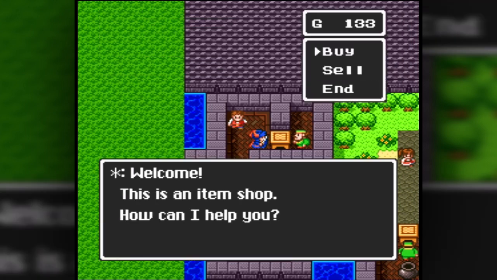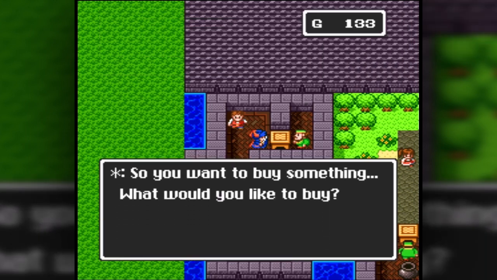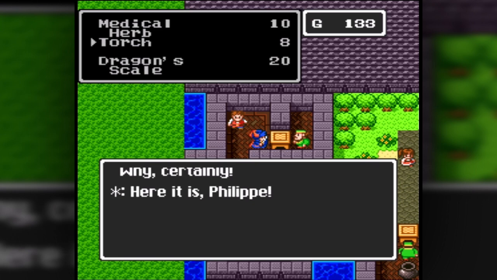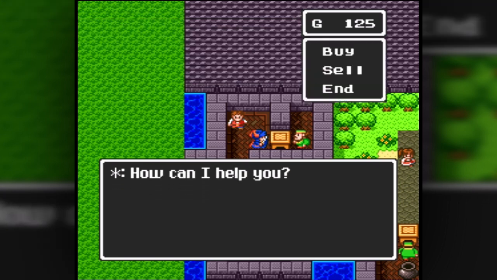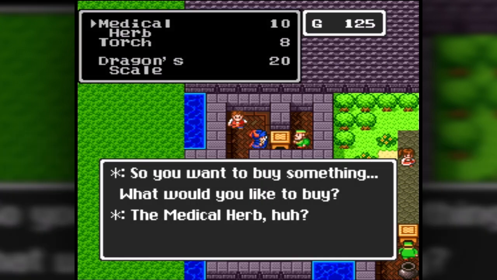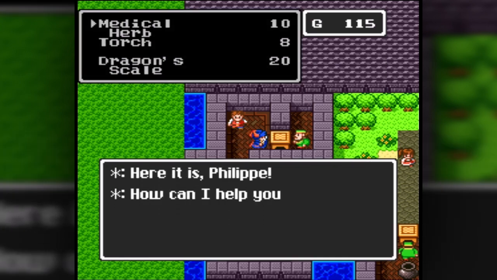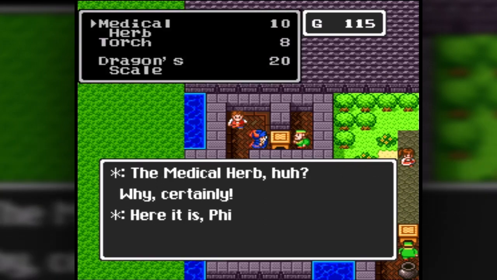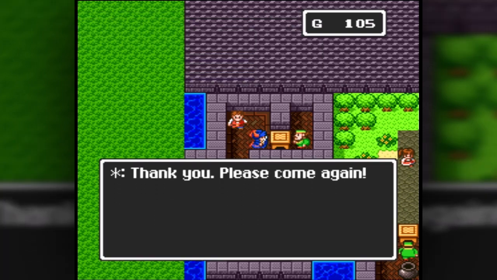Welcome! This is an item shop. How can I help you? Let's see what we got for items. Medical herb, torch. I'm going to buy a torch. Having one on me right now when I don't have radiant is probably a good idea. And I'm also going to buy a couple of medical herbs just to have. I don't need dragon scale. You only need one in the entire game because it's basically an equipable thing. That way, if I don't have enough MP for curing or healing myself, then I can still do something.